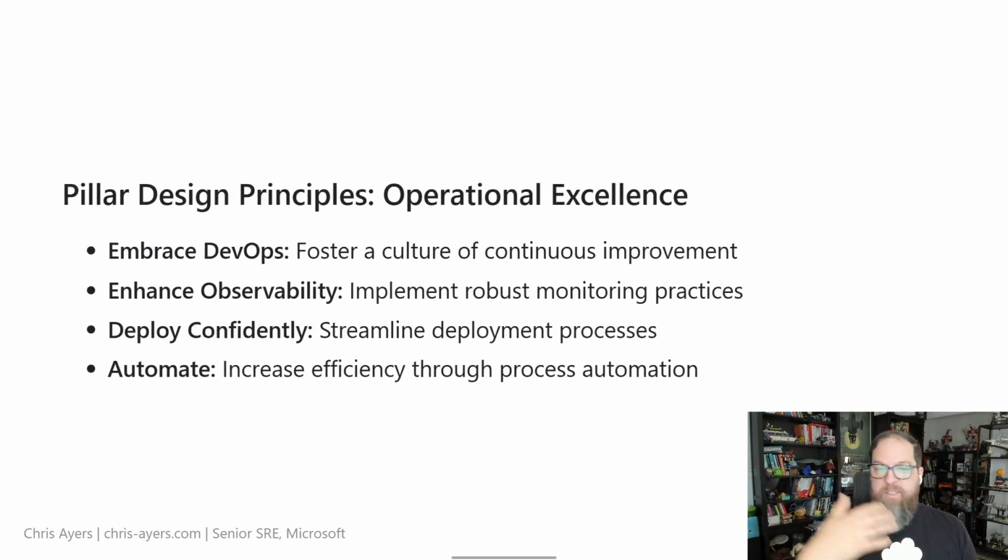Operational excellence. This is DevOps. This is understanding that we want to continuously improve and have processes. Processes about how we build our software, how we develop our software, how we deploy our software, how we run our software. Do we have monitoring in place? Do we have rollback? Is it automated? So going through and understanding the core of this, which is a framework and a process to build and deploy and run and monitor all of our solutions.